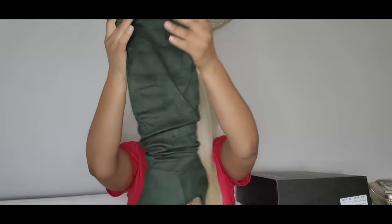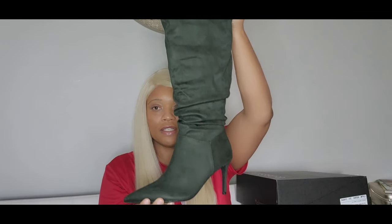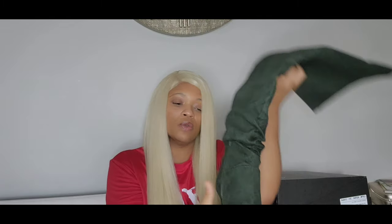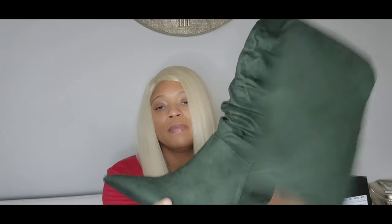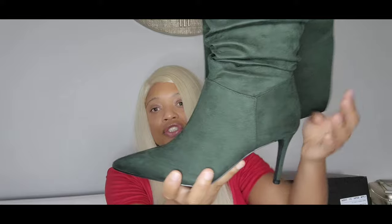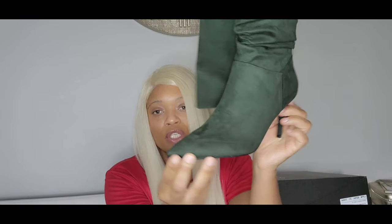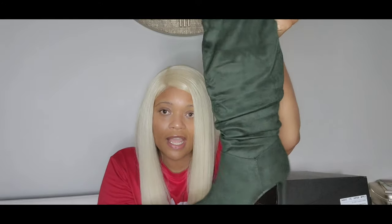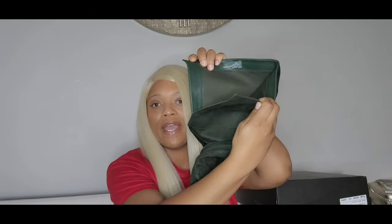Y'all know I love a pair of boots — when I saw these green ones, oh my god. It is a thigh boot. I will be doing a separate try-on video, more than likely a short. But look at that — pretty simple pointed toe, here's the heel, I love the little bunched-up look it has, and it has a split on the back of it. That is really cute.